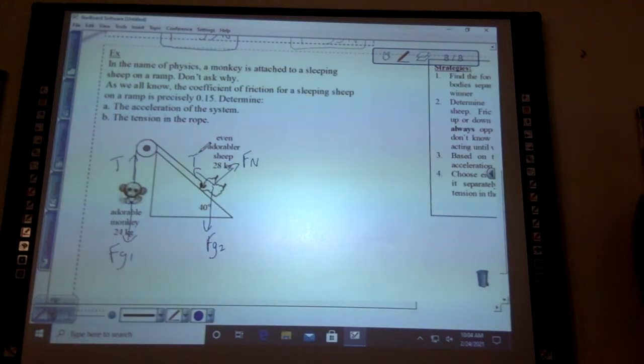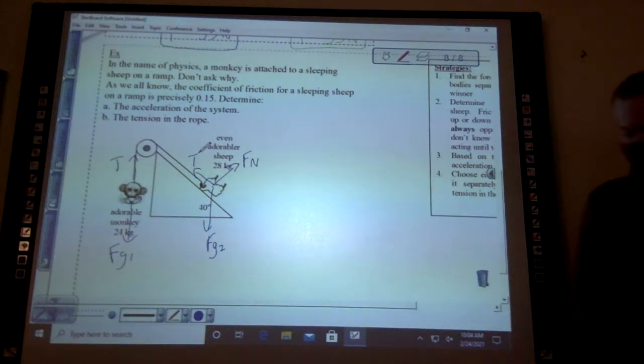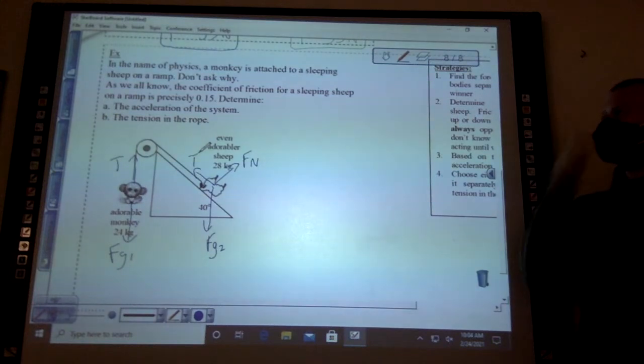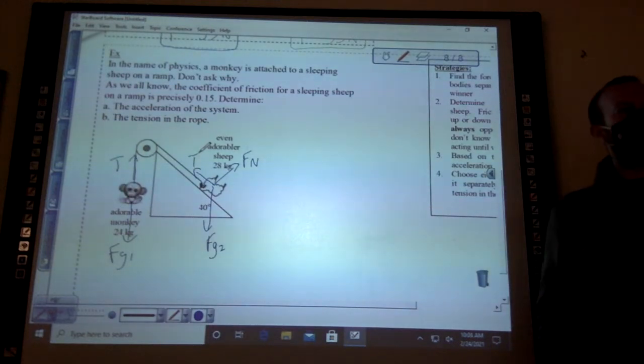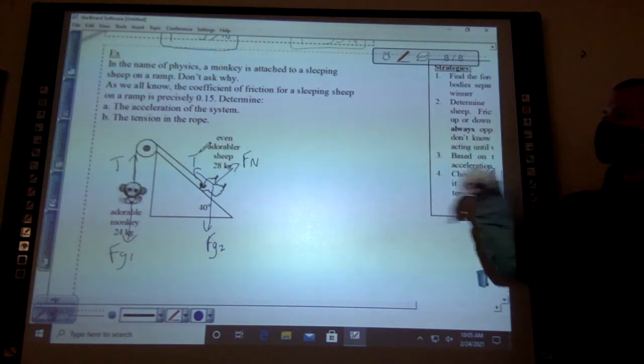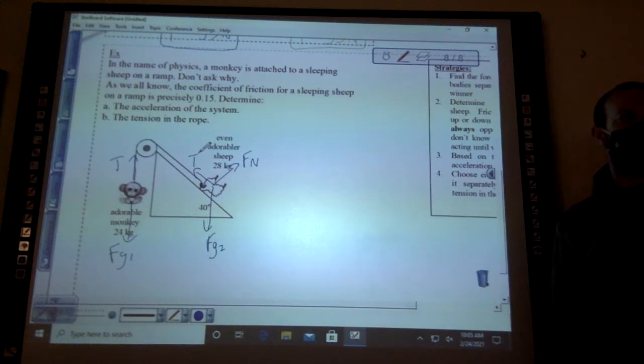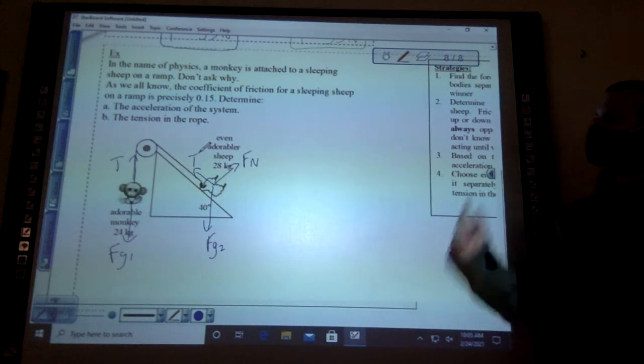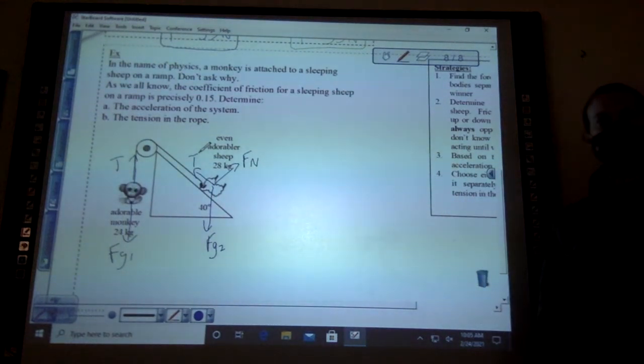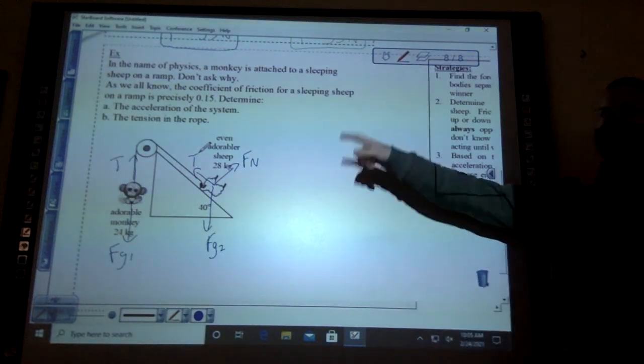Didn't you say last time that it's downward and friction is the opposite? So I've heard up the plane, I've heard down the plane, I heard opposite the motion, which is correct. But the question is, what direction is the motion? Is the sheep going up the incline or is it going down the incline? You don't know. The masses are given there, but you don't know which one's going in which direction they're moving. So this is why, like in the last example, we first need to figure out direction. Then I can apply friction in this case.